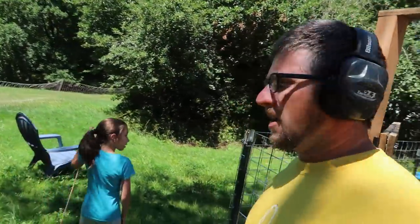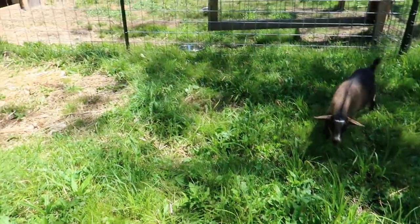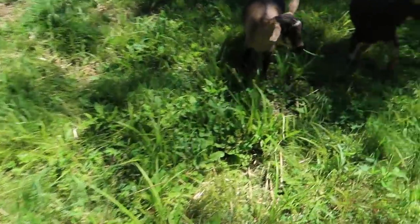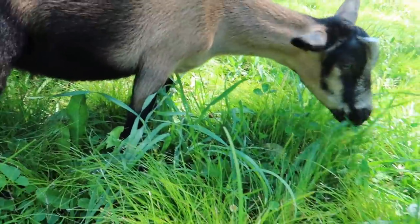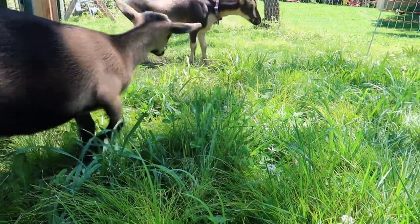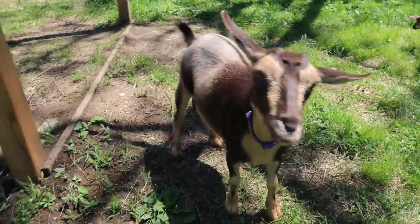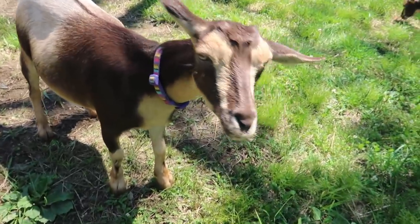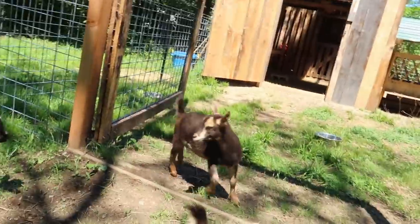All right, I'm gonna go mow the lawn. Hey. Come on, Blossom. Come on, Buttercup. Come on, Willow. What you doing, Willow? Did you touch the fence? Did you touch the fence, Blossom?